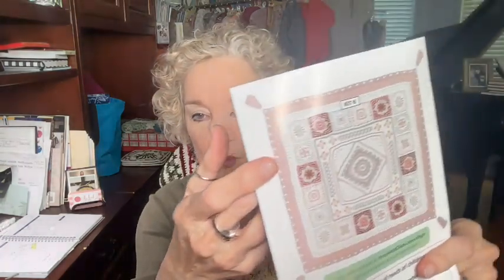This kit just arrived yesterday and I was so excited to see it because I'm finished with kit number five. I wanted to make my video, show y'all what I've done, and then start on my new kit. This is kit number six and I'm really excited. The colors are a little different — there's a pink in there that I don't remember seeing before. These are the squares we're doing in kit number six.